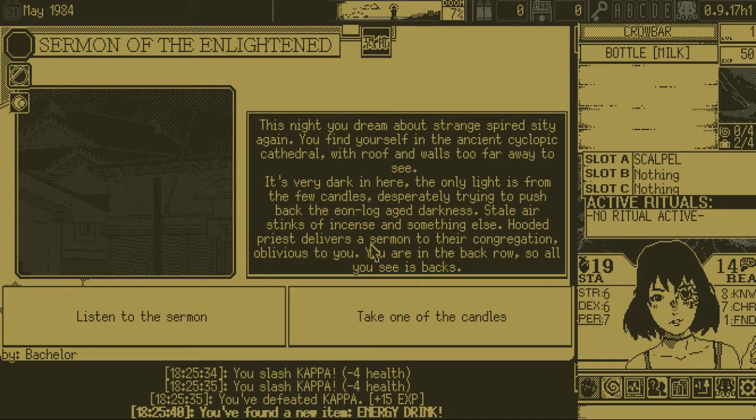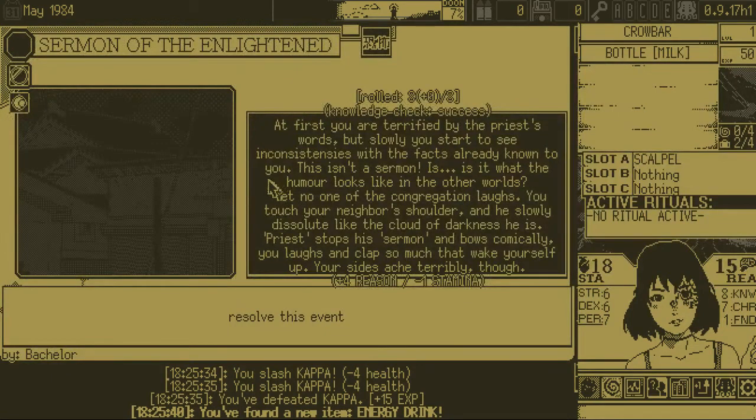Hooded priest delivers a sermon to their congregation, oblivious to you. You're in the back row, so all you see is backs. Okay, we can listen to the sermon or take one of the candles. Yeah, let's listen to the sermon. Oh, wow. At first, you are terrified by the priest's words, but slowly you start to see inconsistencies with the facts already known to you.